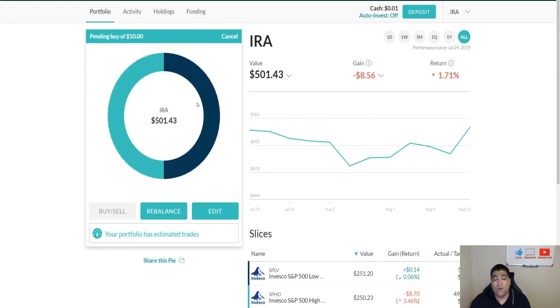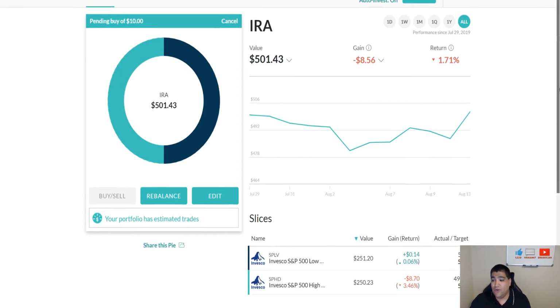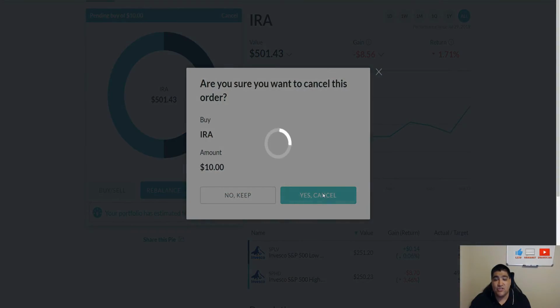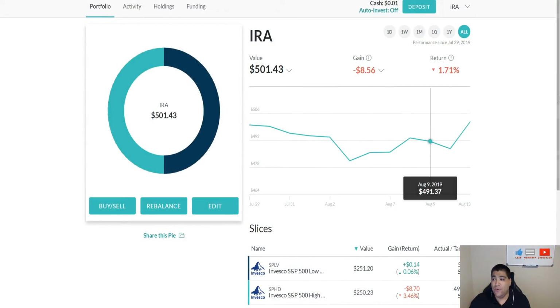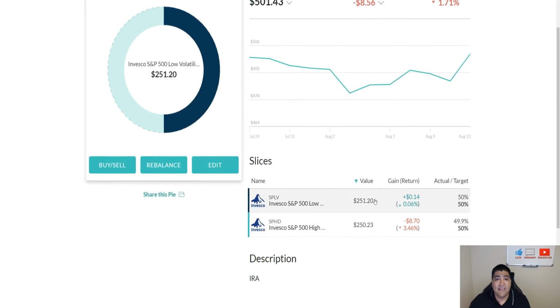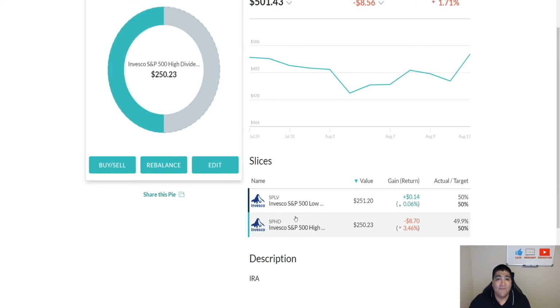Now, say you've bought your portfolio, but you don't actually want to buy your portfolio. You have an opportunity in your portfolio to buy something that is negative at a discount. In your opinion, it is a discount. Instead, you go up here and you click cancel, and now your buy order has been canceled, buying your total portfolio. Instead, if you have stocks, individual stocks, if you have ETFs, or if you have pies, you can go in here and deep dive into your pies to select your ETFs or your individual stocks. Or for example, I only have 2 ETFs within this pie or this portfolio.